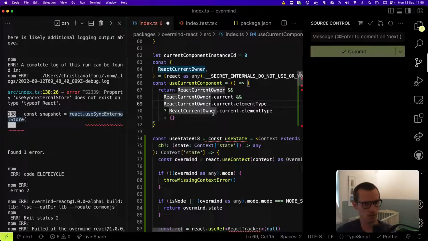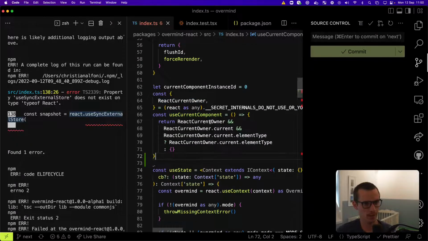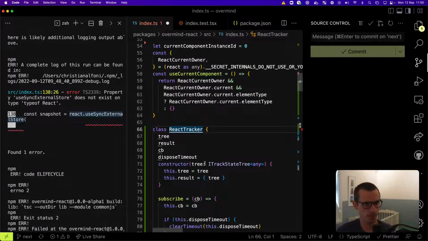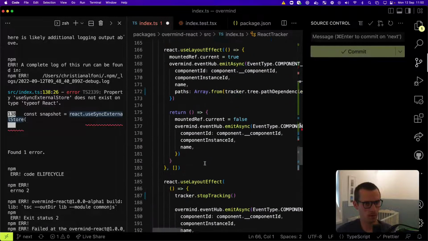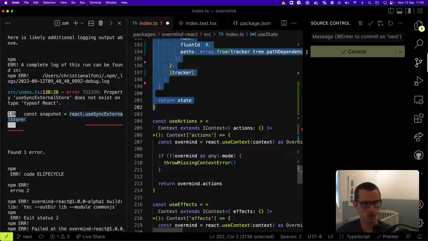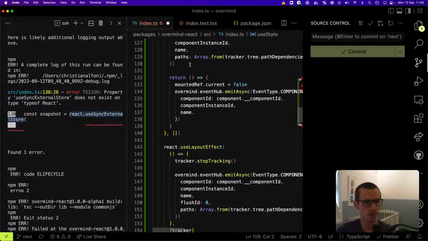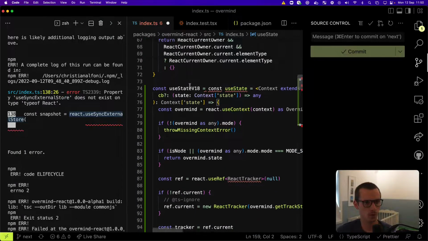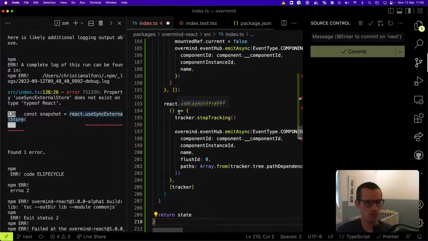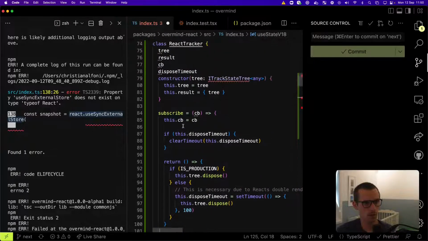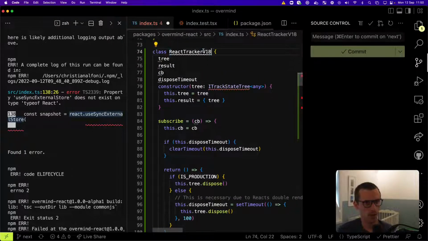Oh, fudge. No, I forgot to. Ah, god damn it. Do we still have it? Oh, good. Let's do this. Use state version 18. React tracker version 18. We need this thing.